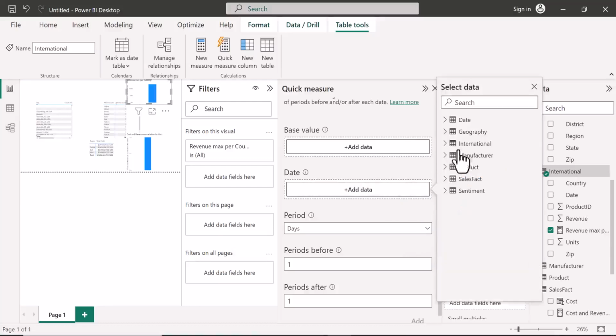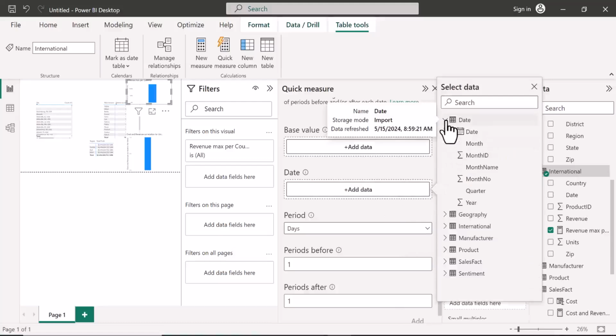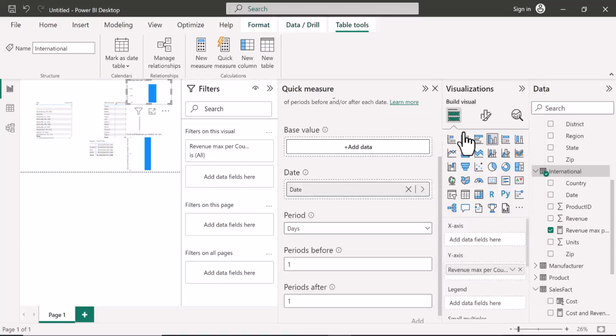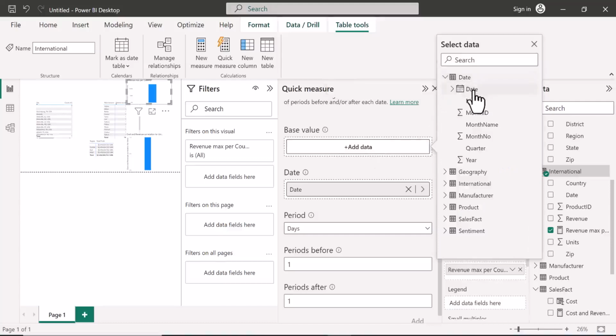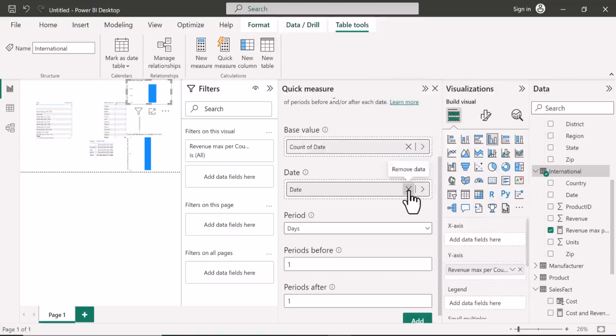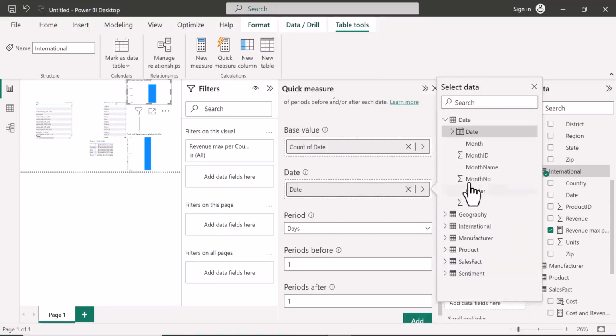Let's add our date. Can I add this? Then this is our base value. I want to change this. Let's go to this.